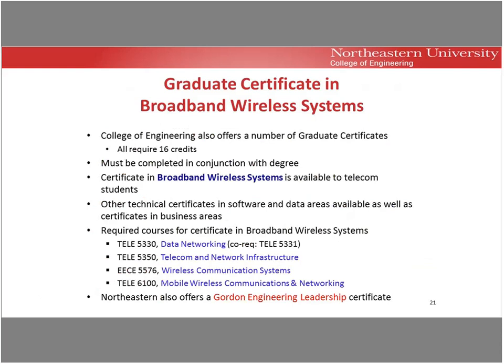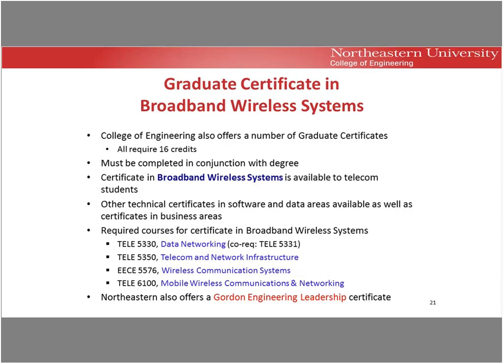The College of Engineering in the past couple of years has begun to offer a number of graduate certificates. Each of them requires 16 credits, or if you like, 4 courses. Because if you're coming here as an international student, they must be completed in conjunction with the degree, by which we mean that you cannot stay on afterwards. After you finish your master's, you cannot stay on afterwards to complete a certificate. It must be finished at the same time or before.